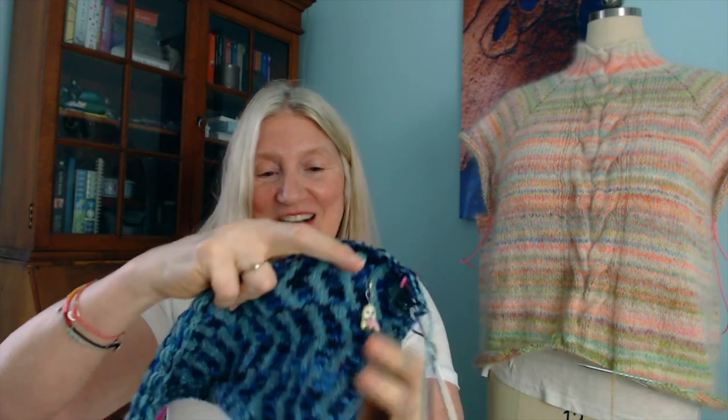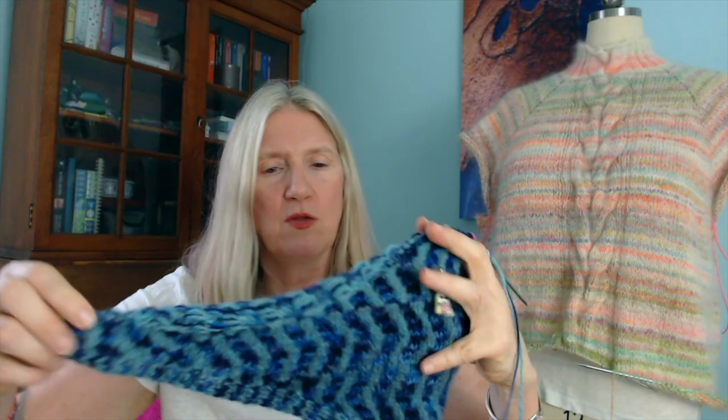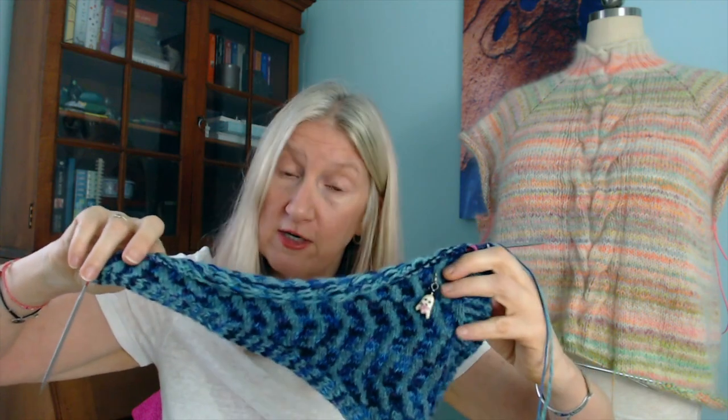Okay, this is another piece. I think this will start to go much more quickly. It needs to, because it needs to be done by December, and I can't just work on one stitch repeat between episodes because it'll never get done. It'll get done in February or something like that. So I did one stitch repeat. This is Chevronopolis, I think. Chevronopolis is the way to say it, on screen, by Maxim Sear of Les Garçons.